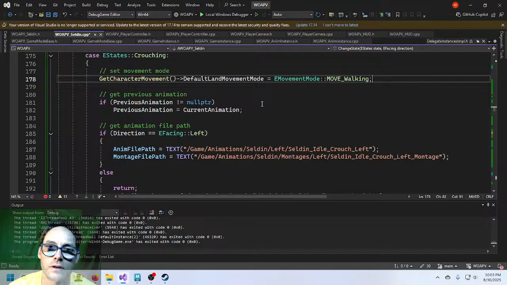I need to call... there is a crouch and uncrouch function that changes the height of the capsule.